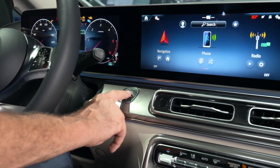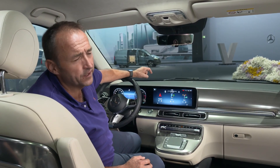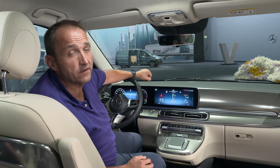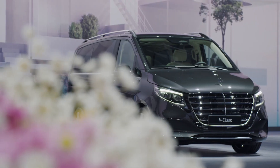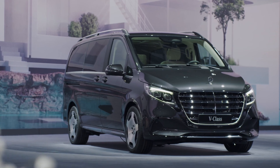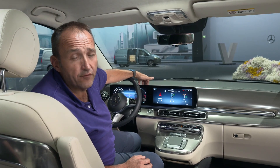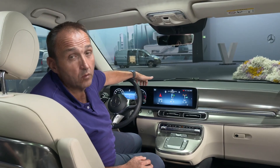Talking about starting, Mercedes is a bit tight-lipped when it comes to the engine — I have an idea though. Since the successor of the actual V-Class is already around the corner, I doubt they did big changes to the engine lineup. Some more horsepower, a little bit more efficiency, but basically they will stick to the four and six cylinder petrol and diesel engines. Same with the EQV — I assume it will stick with its 150 kilowatts and roughly 400 kilometers of range.